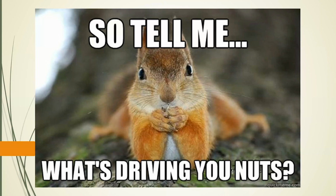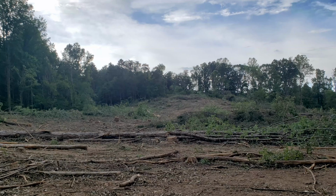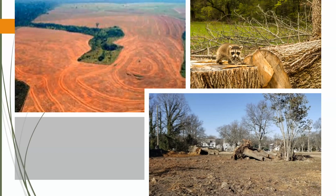There's a couple things driving me nuts today, and one is clear cutting. I'm sure that y'all are seeing a lot of that around you. I know that we have in the short amount of time that we've been here, but this is happening on a regular basis. We are clear cutting and leaving very little habitat, thinking that this is enough space for these animals to live and thrive and coexist successfully. That is not the case. We're seeing clear cutting happening, and more subdivisions or more skyscrapers are going up. Whatever the case may be, the animals are losing habitat and they're the ones suffering.